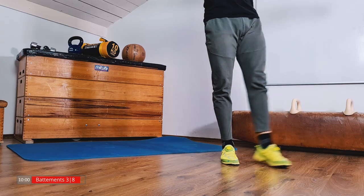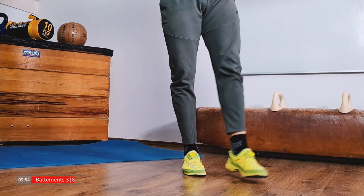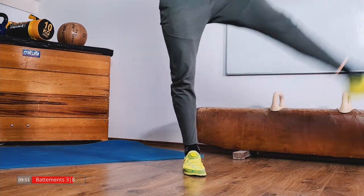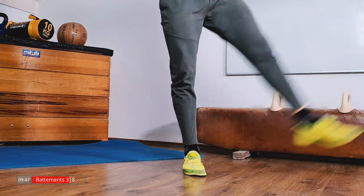Eins, zwei. Und wenn du das Gleichgewicht hast, dann versuch das Bein erst gar nicht abzusetzen. If you have the balance, don't touch the floor. Just raise him up to the front and to the side. Keep your torso straight.